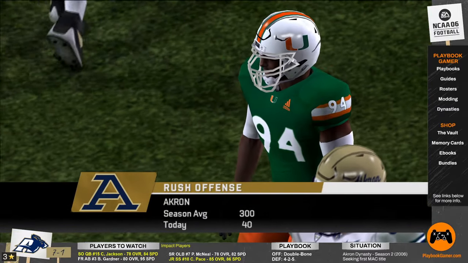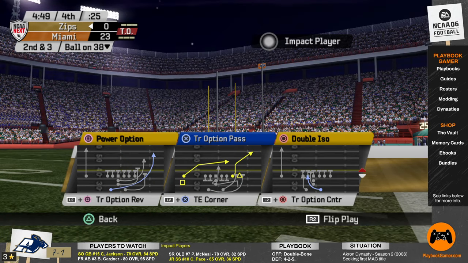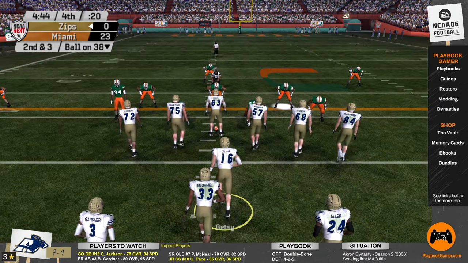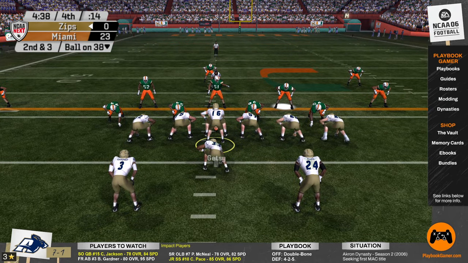Get about, what, seven there? I hope we stayed in bounds. Look, we got a total 40 yards rushing today. That is awful. But we can't get too mad about it. Again, we're going up against a crazy defense. I'm going to keep going to the left. I'm scared to death of that linebacker. They still got him out there for whatever reason. They will not put in their second string because a 23-point lead is not a big enough lead to put in your second string.